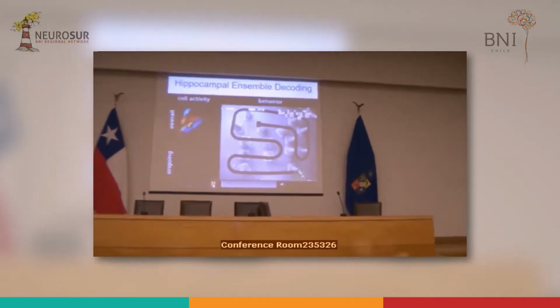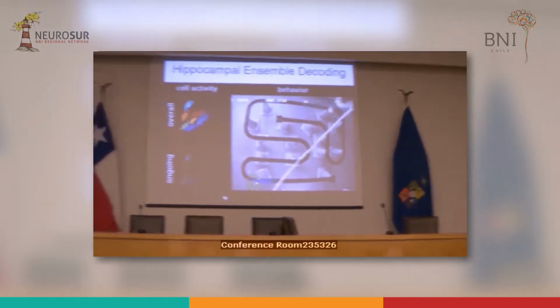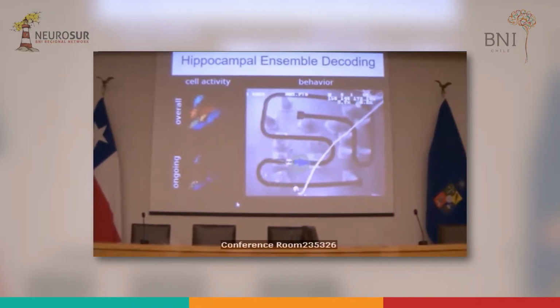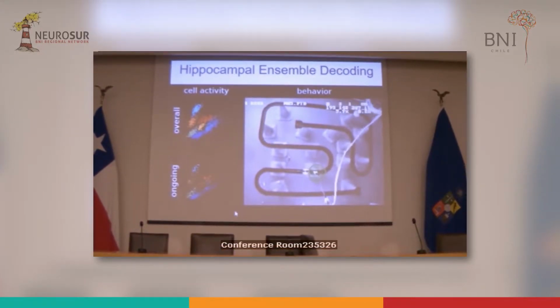So it's the same data, only now the probability is reflected as a triangle, where the size of the triangle is the probability. Now remember, there's a probability estimate for every location on this track. It's just that the only place where the probability is high is basically where the animal is. That's the place code. So when the animal's running, the place code tracks the animal's position.